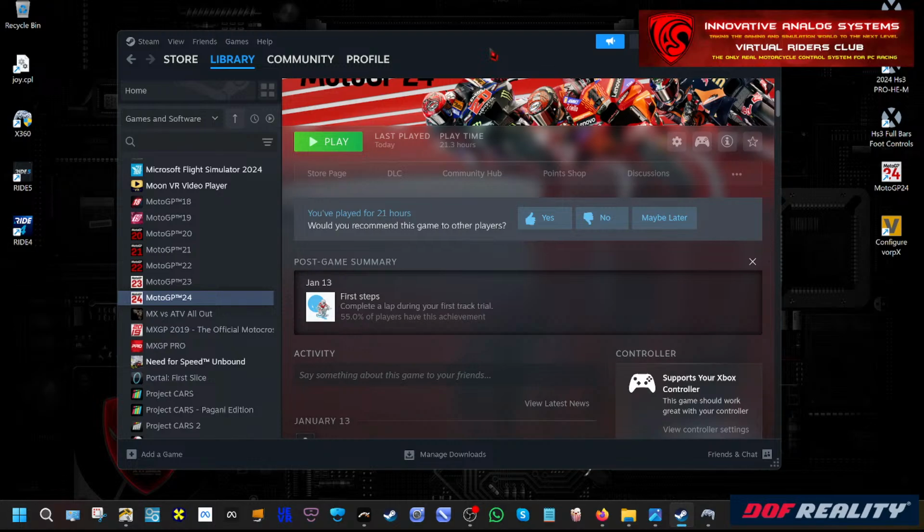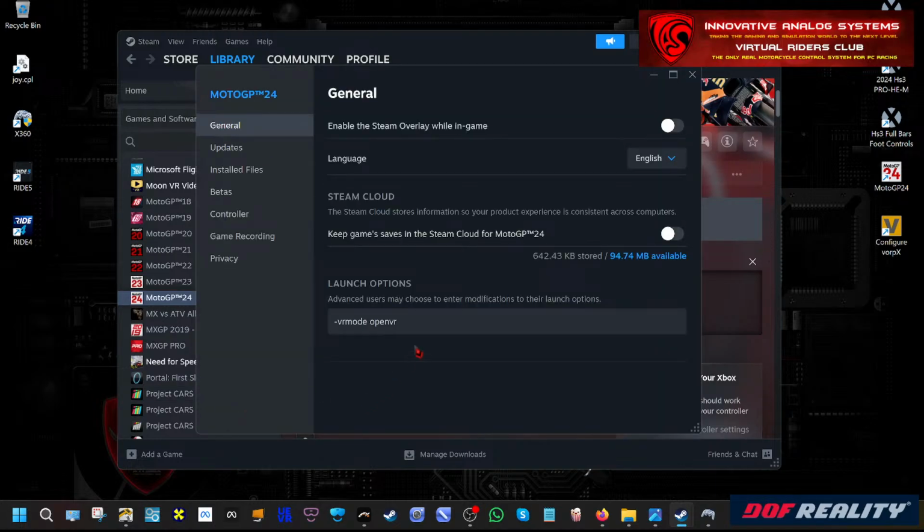Basically the first thing you're going to want to do is open your Steam, go to your library, choose your game. I want MotoGP24 right now, so I've got that chosen. Then you are going to want to right click, go to properties, and at the bottom it will give you launch options.